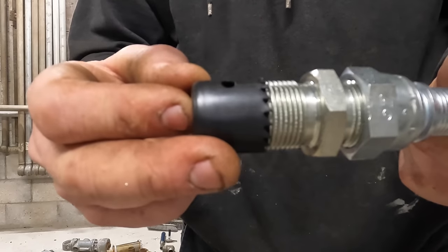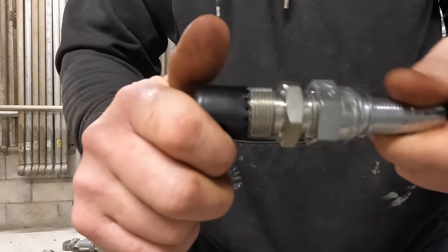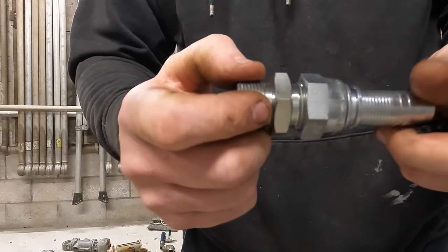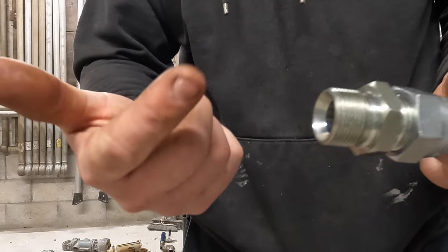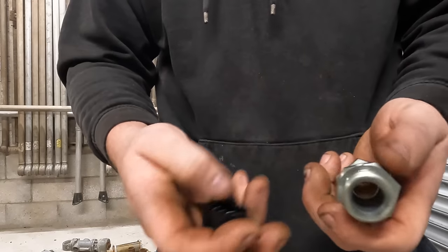It's going to be tight. It is going to be tight, but I'm hoping. See, I can just about get some thread there. I'm hoping I can thread that into metal. Not tap it, because I ain't got no tap. I'm hoping it's going to be really tight, so it goes in nice and tight.